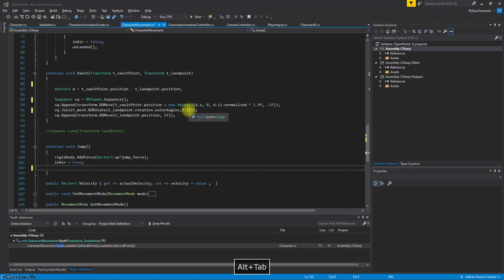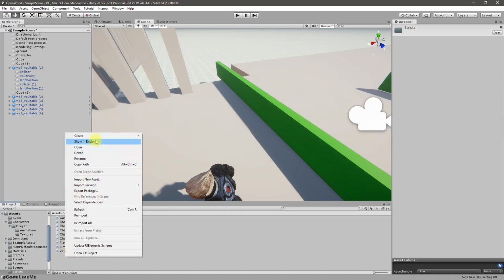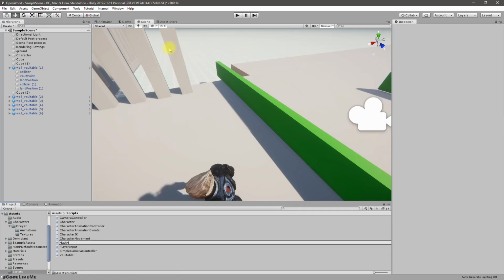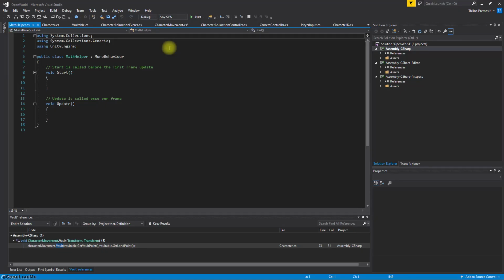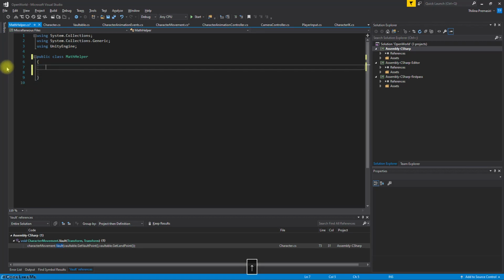I think I need another class. Let's call it MathHelper. It doesn't have to be a MonoBehaviour. And here let's define public static Vector.